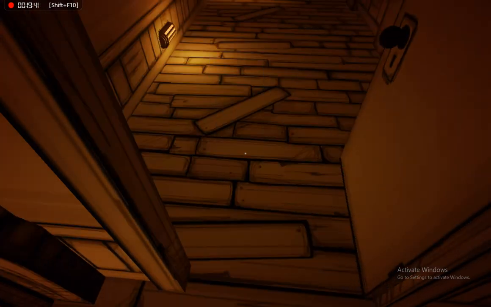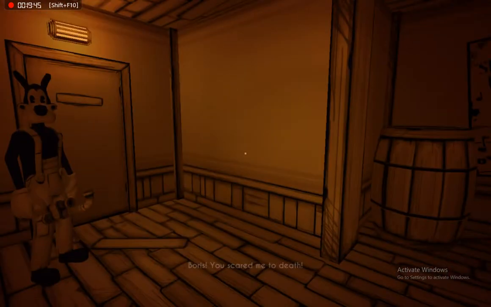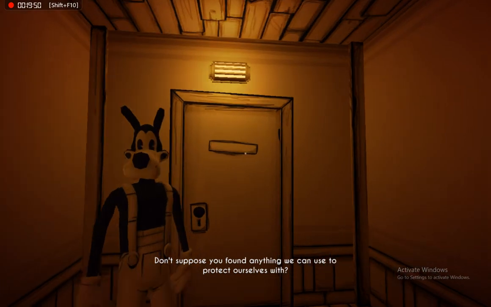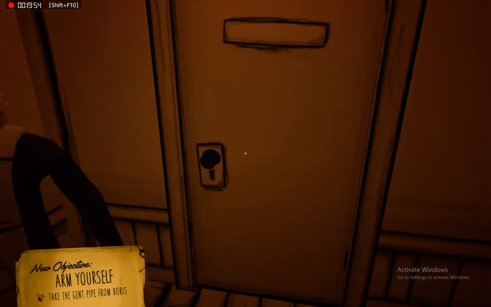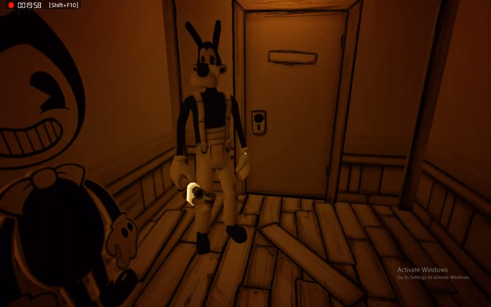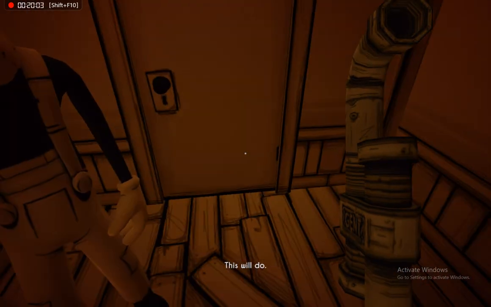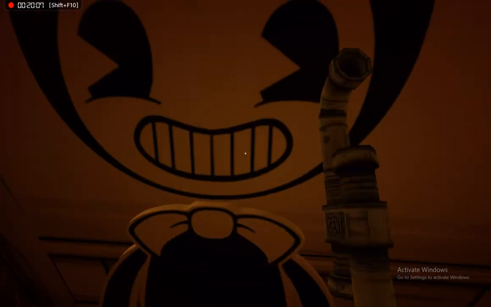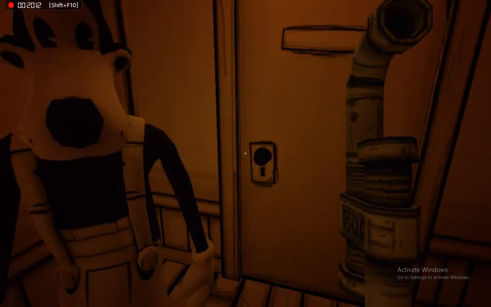Hello, my name is Captain Butt. You said Butt. Oh! Boris! Hey, Boris! Scared me to death. That's not funny, okay? You found anything we can use to protect ourselves with? Dude, what's not funny? Doing the little thing, sticking the Bendy out the side of the wall there like you did in the cutout. No, I thought you were mad at me. This will do. No, I'm mad at Boris. Your butt, Boris, face my stuck butt. Well, that's not nice. You don't say things like that. I'm just calling him that then.